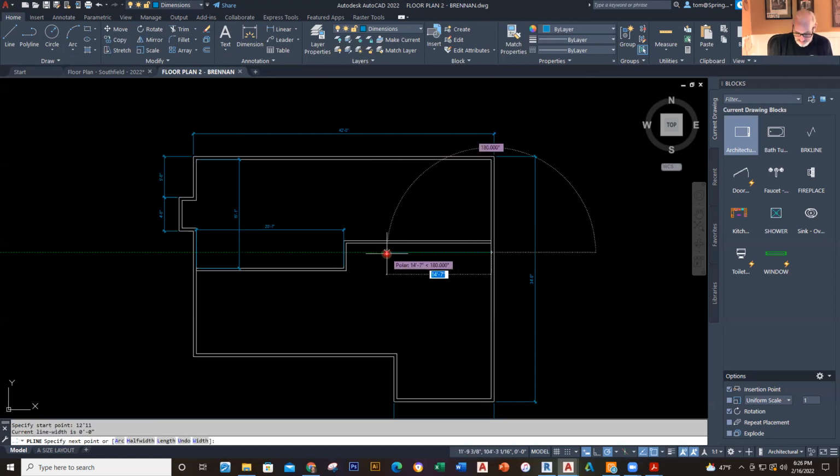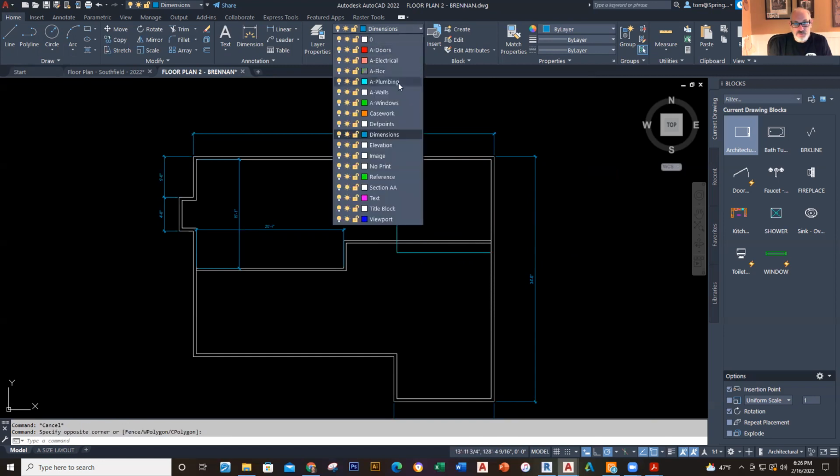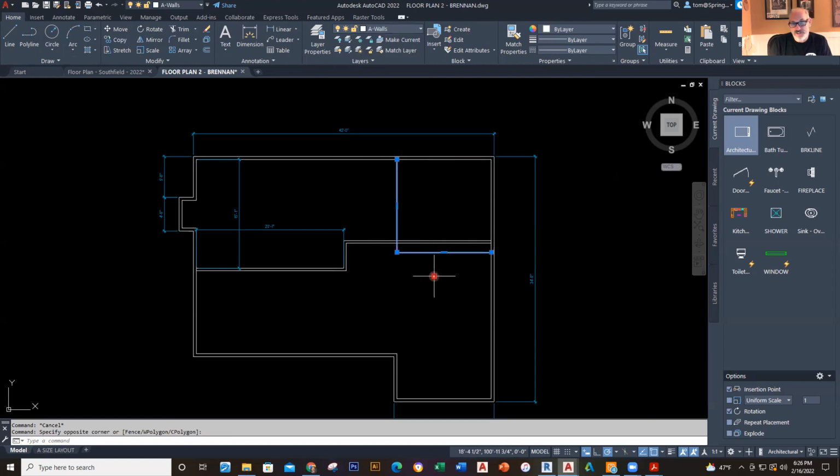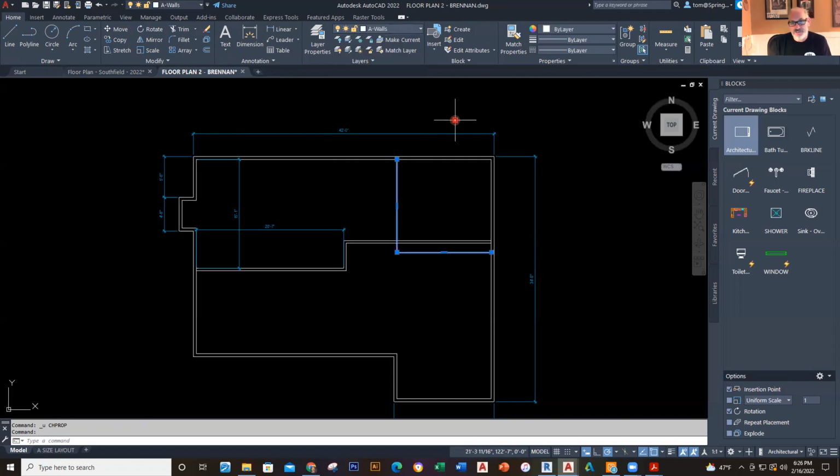Okay, so I've got that, and then I'm going to go over to the left 13 foot 2, like that, and I'll pull it down. Now I put that on the wrong layer, so I'll have to fix that by changing it and moving it over to the walls layer. If you put something on the wrong layer, it's really easy to change. You click on it, and when it's highlighted, you go up here and tell it the layer that you want it to go to. In this case, it's A walls. So we have that right there.